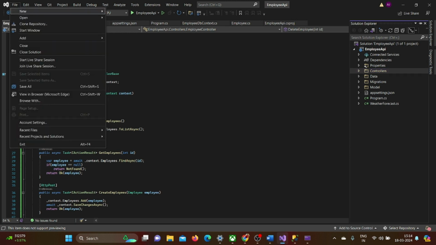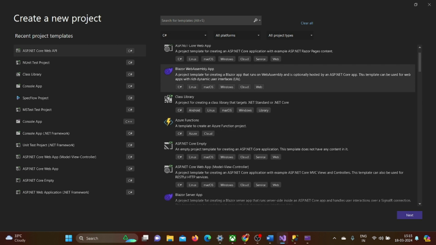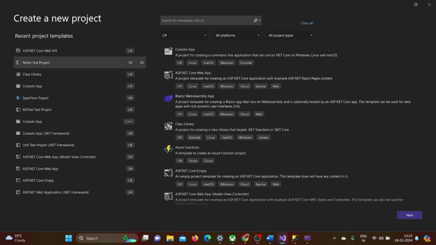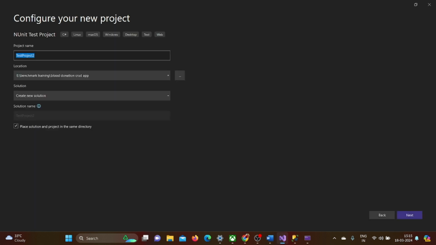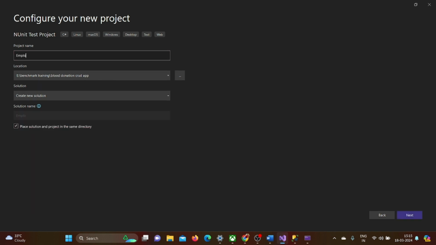So we'll go file, new, we'll create a project. In this project, we will select a template of unit test project. Okay, so we'll do next. In unit test project, we will call it employee REST API automation.